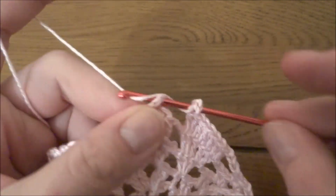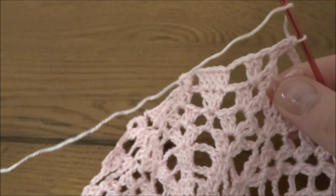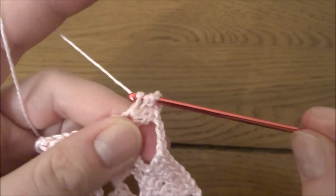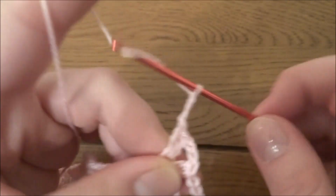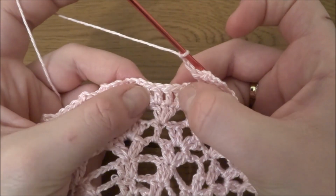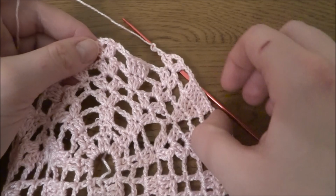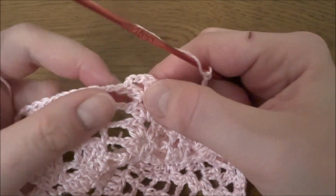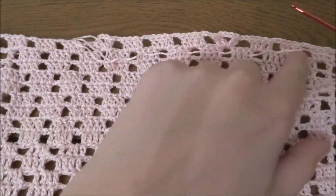V-stitch into the V-stitch, so we are making 2 double crochets, 1 and 2, then chain of 3, 1, 2, 3, another 2 double crochets, 1 and 2, chain of 3, and now we have to repeat, making 2 double crochets into the first one and the last one into the 1 double crochet. So we are repeating what we've done from here. After the last V-stitch we need to work chain of 2, and then we have to start repeating what we've done on the opposite side.